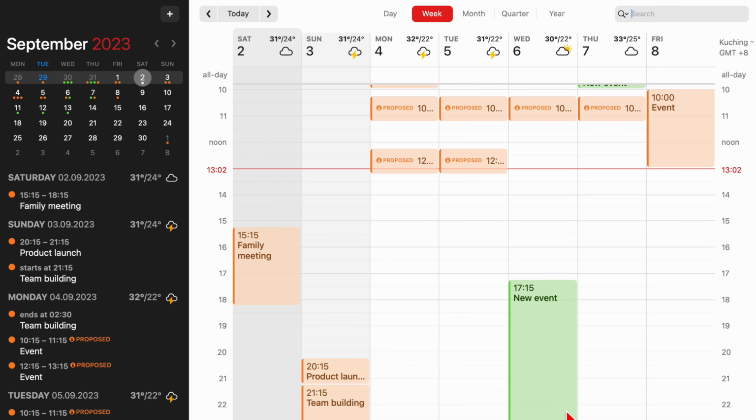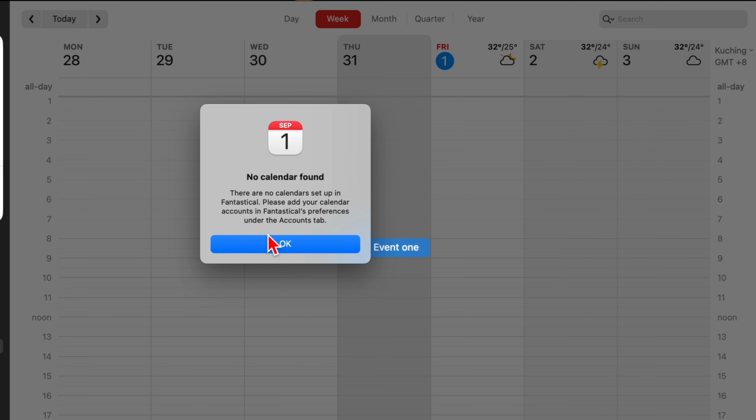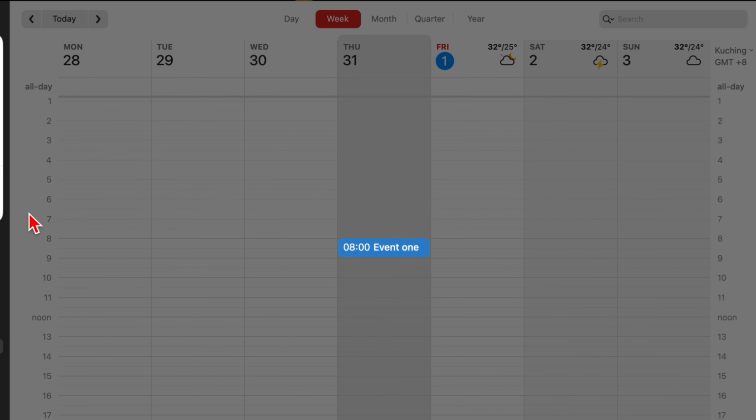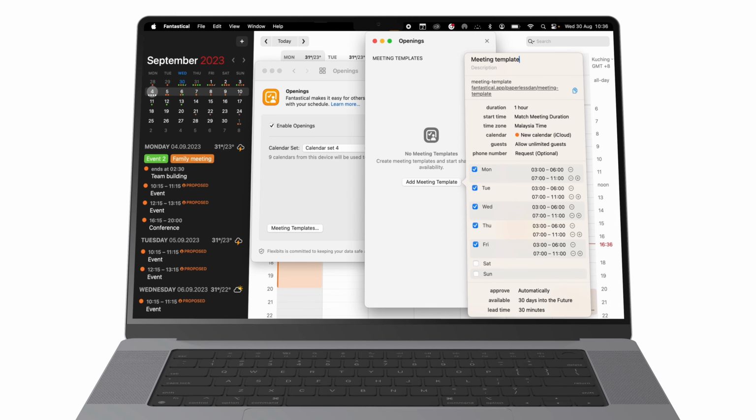In itself, Fantastical is not a standalone app. You can't use it unless you add calendar accounts to it, which is very strange, especially for its price. It makes us feel like Fantastical is actually just a platform that extends the functionality of calendar apps you're already using. It raises too many questions for us.